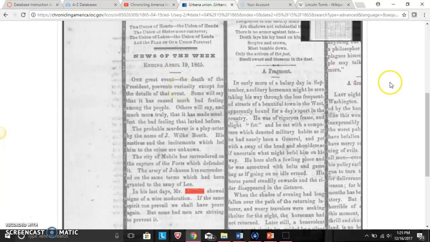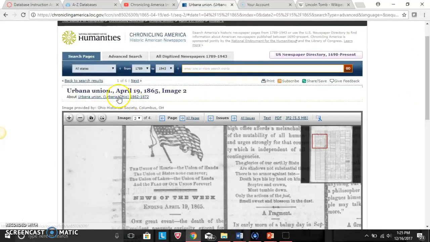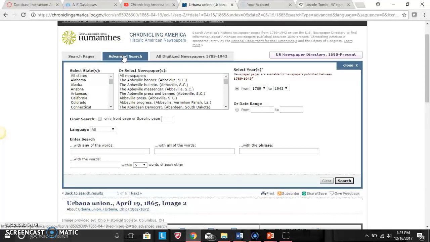So I cannot stress enough how cool this website is and how much the advanced search really helps in the searching. So please enjoy and get some use out of this. You might learn a whole lot about history and about yourself.